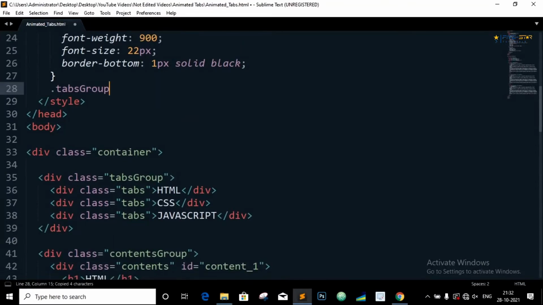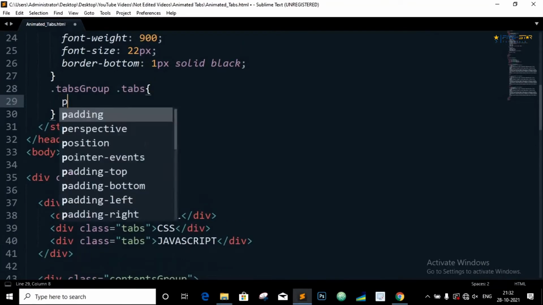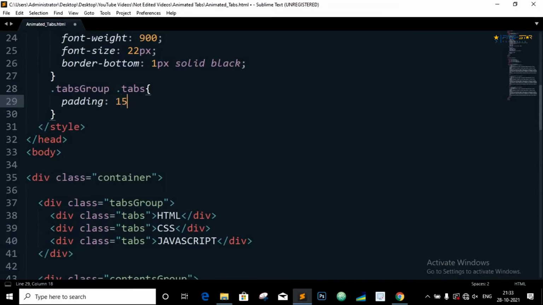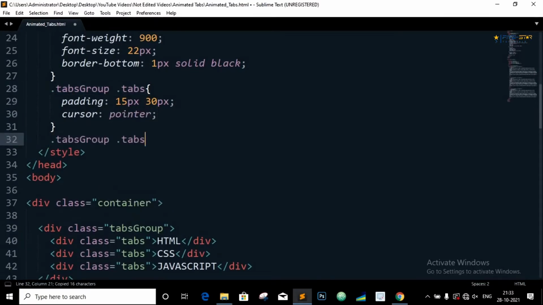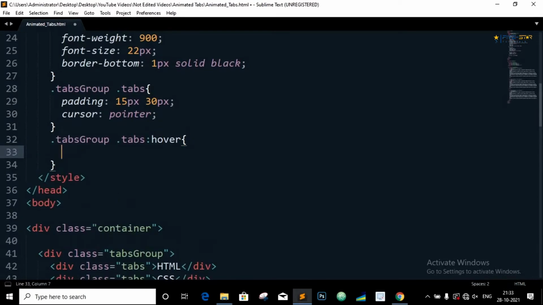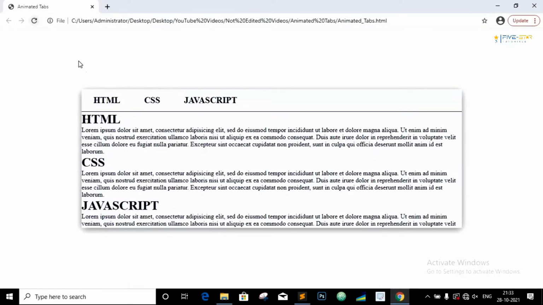Target the class tabs. Padding 15 pixels to the top and bottom, 30 pixels to the left and right. Cursor pointer. And we will also specify the hover effect for the tab buttons. With hover, change the background color. And we have a nice hover effect on the tab buttons.